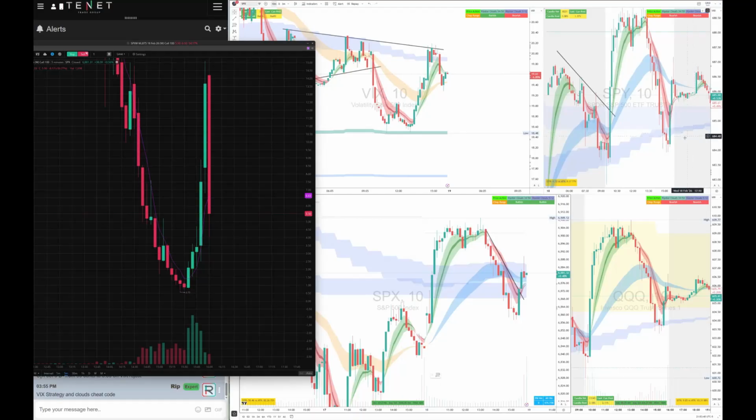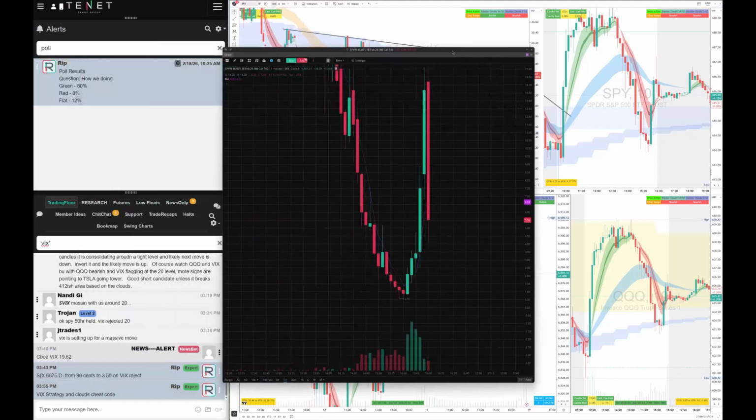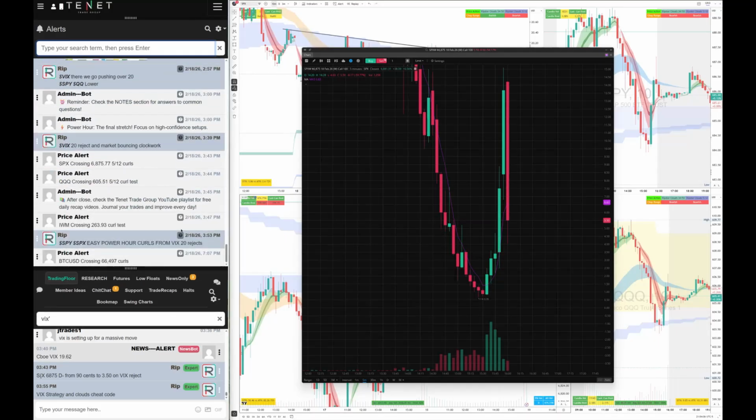Today the two trades were the B plus long, midday 512, morning calls, two repeatable setups. This was a D minus. If you're an advanced trader and you know my teachings, you could take a D minus. I also sent the alert when we had the curl to close the day. Let me show you here. I told the traders curls, I gave the SPX curl alert and the QQQ curl alert.